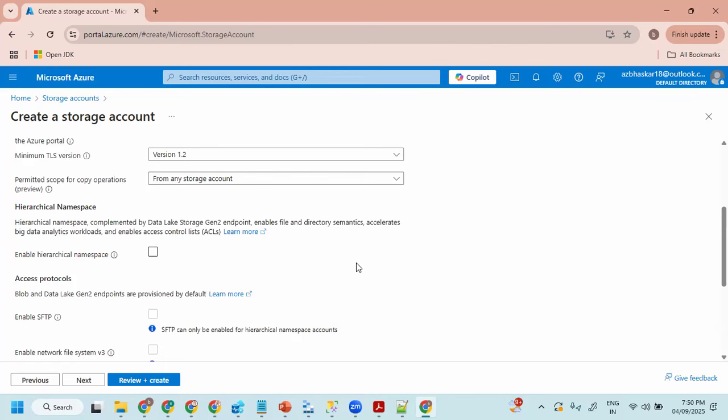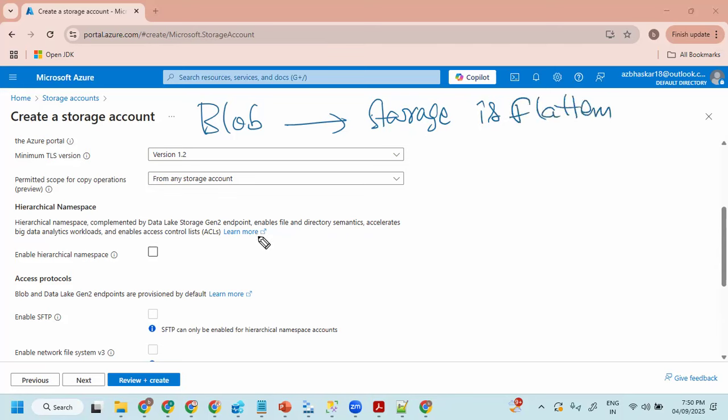In this particular case, now you can see, in order to store the data, if you go with the blob, what happens is the storage is flattened. That means a hierarchical structure is not going to be there. Every file is going to sit in the same line. No indexing or no hierarchy.